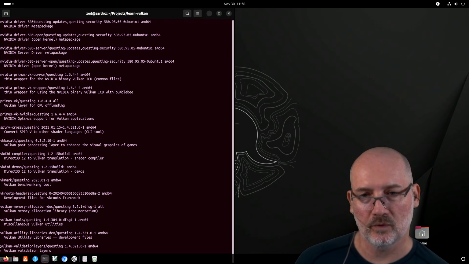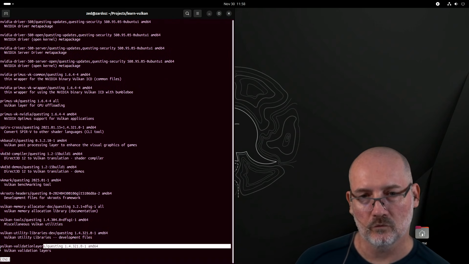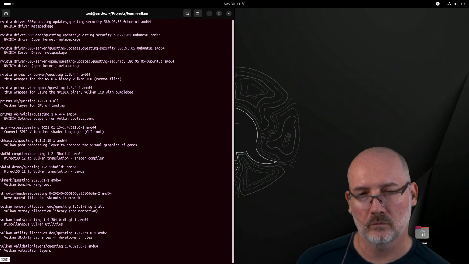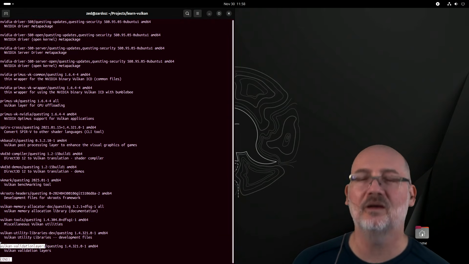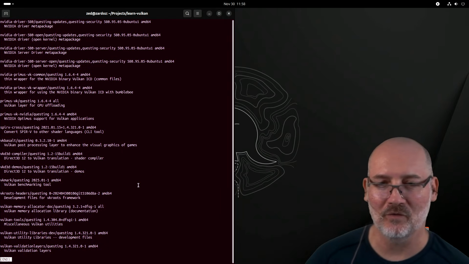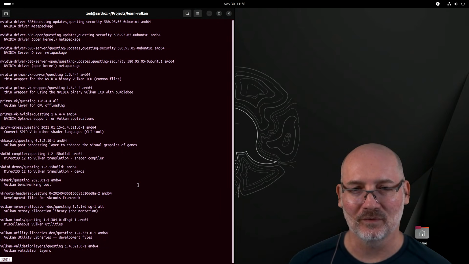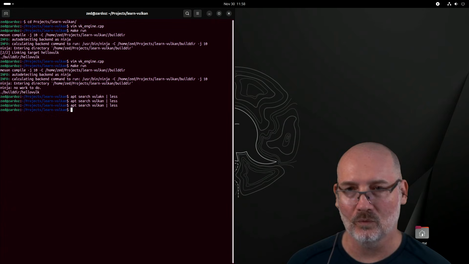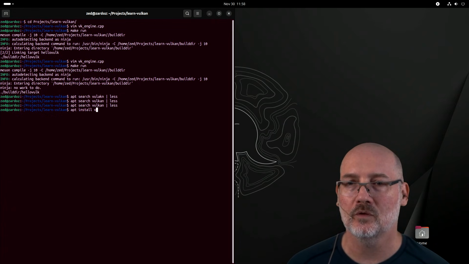Wait, is there a separate Vulkan validation layers package? Am I just not actually linking to that? And so it doesn't work? That would suck. I've had an error the whole time, but I'm not linking to the thing. Vulkan tools. Apt install Vulkan tools. Alright, sudo.